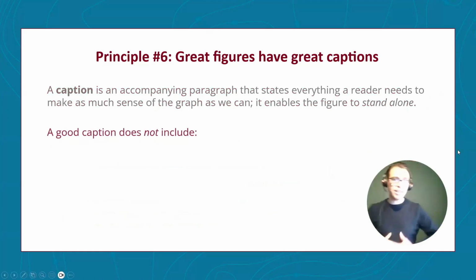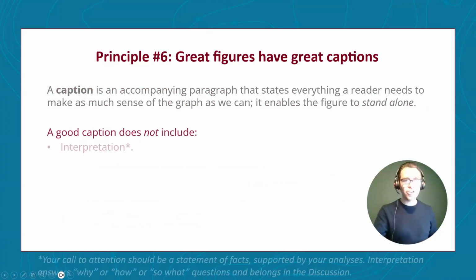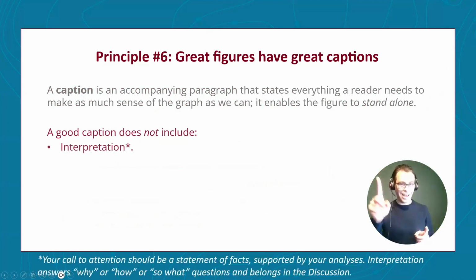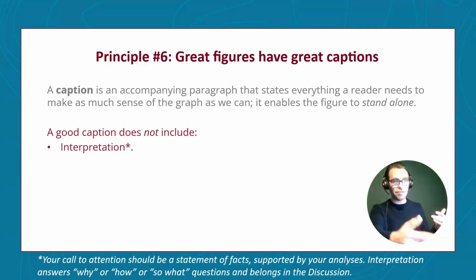Just as importantly, there are things a good caption does not usually contain. For one, it should not include interpretation. And that might sound confusing because what is a call to attention if not interpretation? Well, a call to attention is really a statement of fact. There is a trend here. It is significant. Its slope is X, and so on. All of what I just said would fall safely within the bounds of what your analyses can objectively conclude.